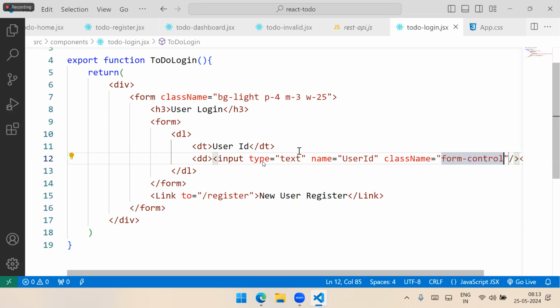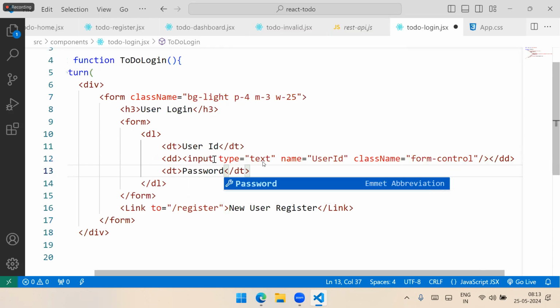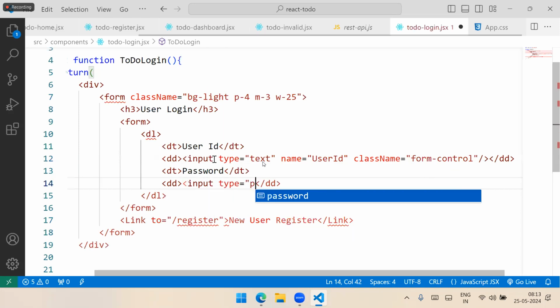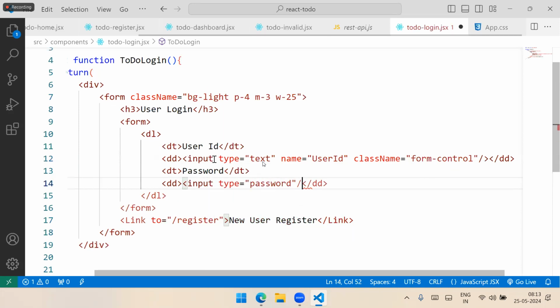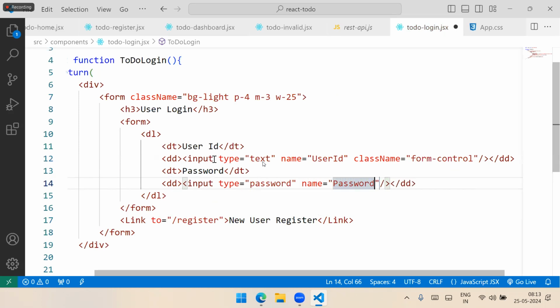I will make another one, password, with input type password, name as password and class form control.